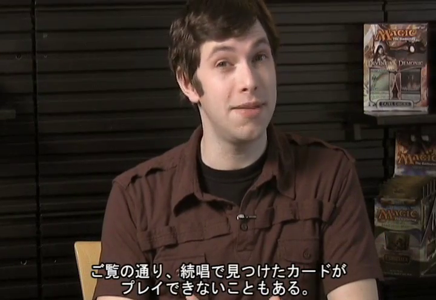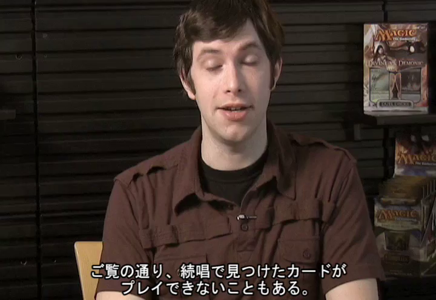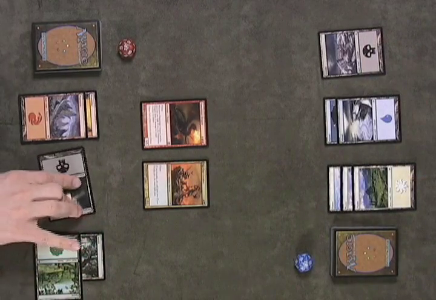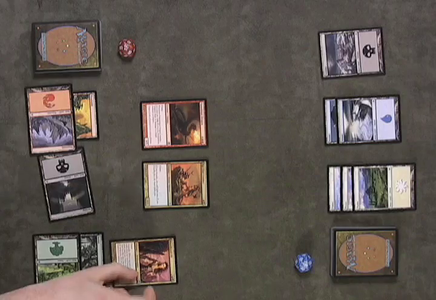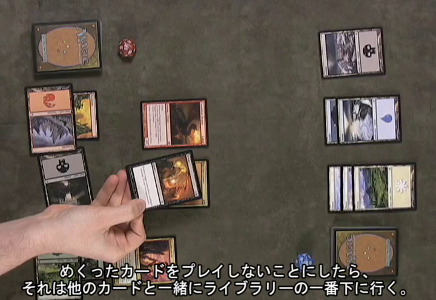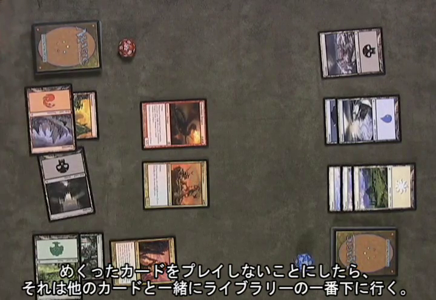As you've seen, sometimes you can't play the card you find with Cascade. Other times you can play it, but you don't want to. That's okay. If you choose not to play the card you wind up with, it'll just go to the bottom of your library with the others.